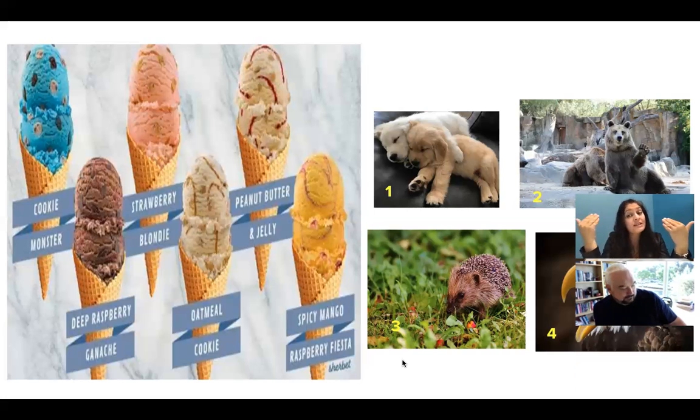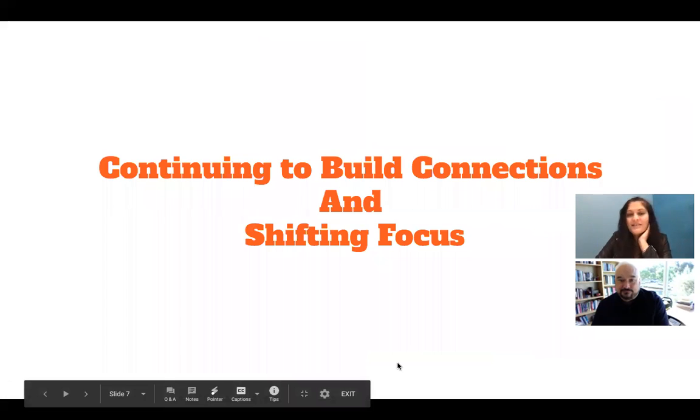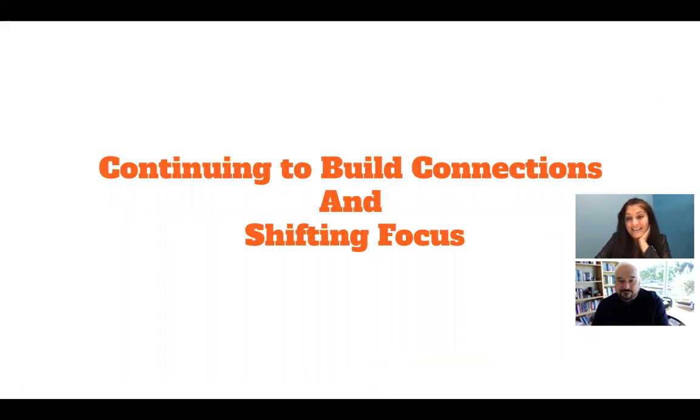And sometimes you can tell through body language and sometimes you can't. Right. So these are some really good, like, if you're a detective, these are the clues. These are the clues to help us to better reach our students and to help them feel this connectivity that we care about them more than just the grade, right? More than just our subject area, because we do. So how do we continue to build this connectivity? And how do we do that if we have to shift focus?